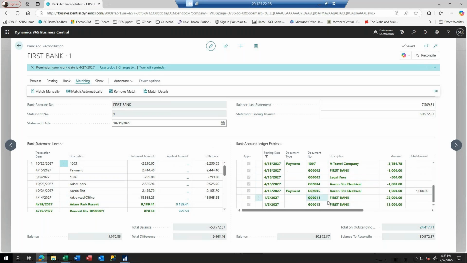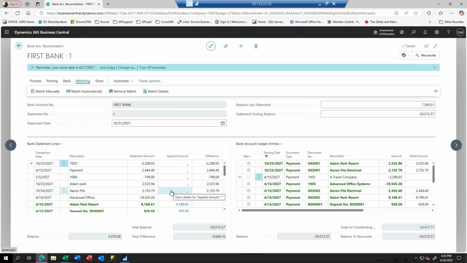But you'll see that it's done most of the work already for you. I've got almost all my transactions inside here. I've got a few inside here which do not match up on this side. So this 2298 is the core one, and this travel one here, 1003, 1003. This is a date issue. The others are just on my bank statement, but not yet in Business Central. So somebody has done some work online, maybe paid some bills online without doing the actual entry in Business Central. We hope they don't do that, but it happens that way.